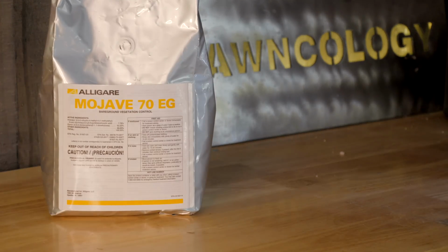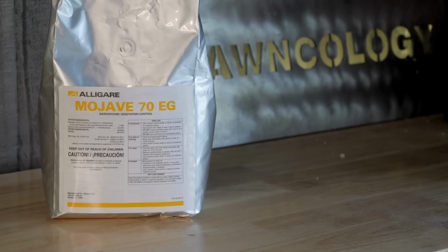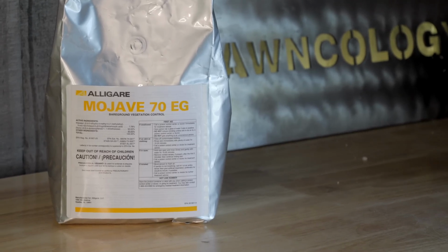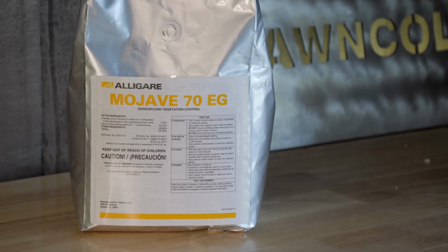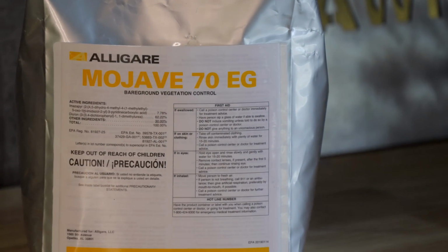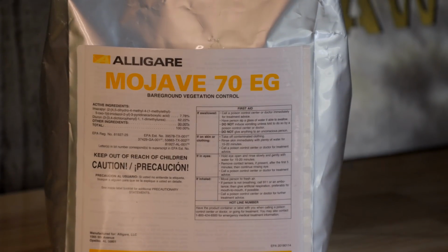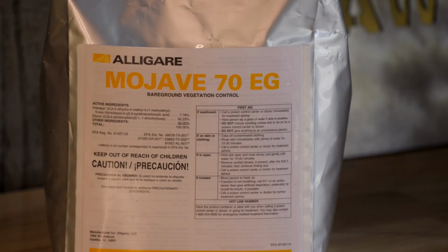This is Mojave. Now, when I used this professionally back in the day, it was called Sahara. It's changed over. I believe Sahara was BASF, and now Alligator has this, and they're the ones manufacturing the new version, which is Mojave. This is a soil sterilant. It is no longer labeled for residential use, which is unfortunate.